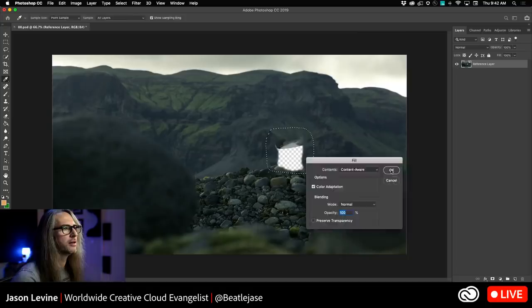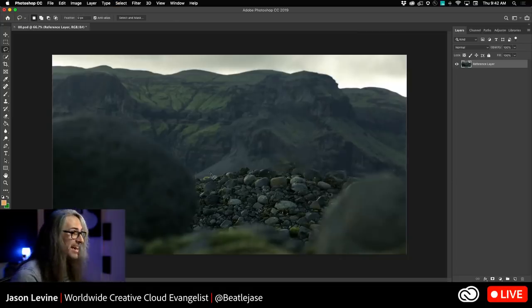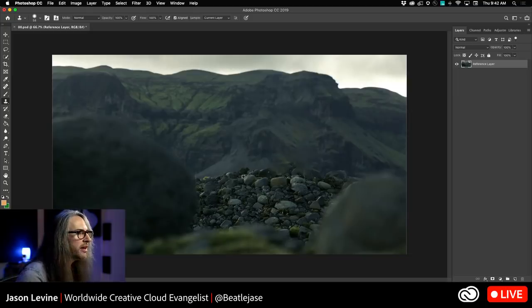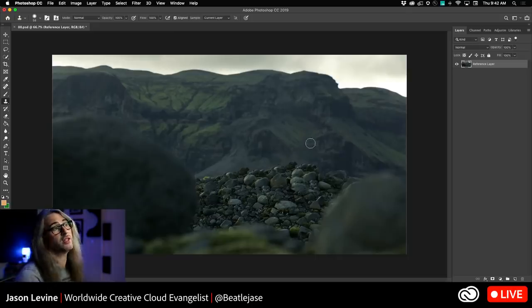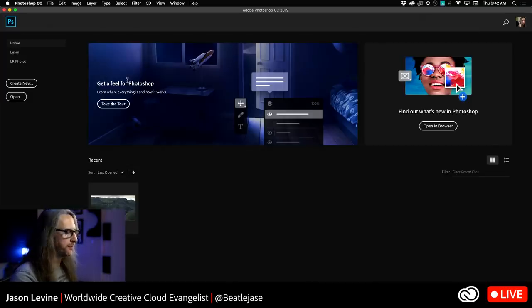All right, like that. Okay, that looks okay, but now there's some weirdness in the rock. So let me go ahead and take the clone stamp tool, and maybe we'll just paint back in some of the rocks over here where it got a little smeary. All right, just trying to look a little more natural there. And again, we've already got some depth of field, so this actually looks really good. And now, again, the mountain behind looks okay, looks as it should. Okay, perfect. So let's go ahead and save this. All right, let's close it.